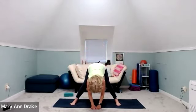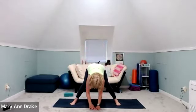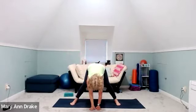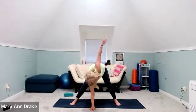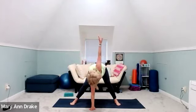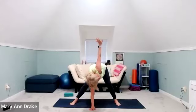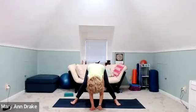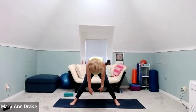Placing the hands to the mat. Add a twist by lifting one of your arms up. And then change sides. Remember, feel free to use a brick whenever you need to. Use a strap if you need to. And slowly bring it all the way back down. Rising all the way up to the center.